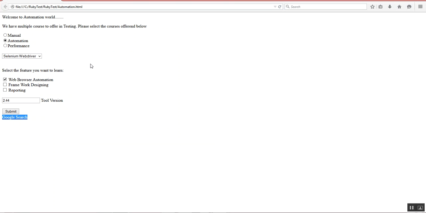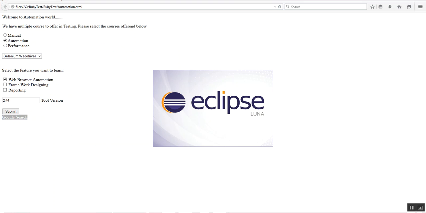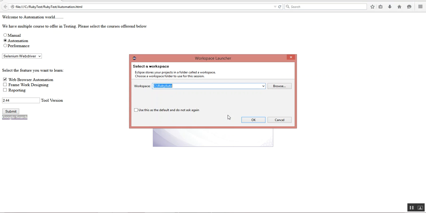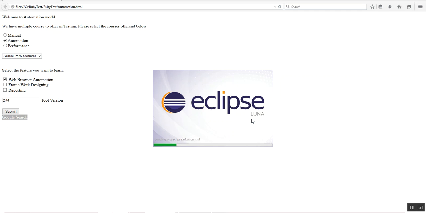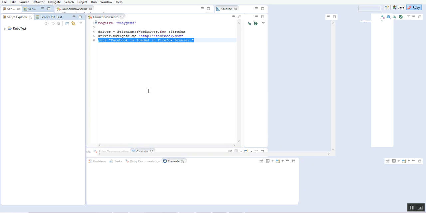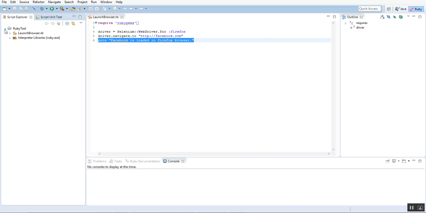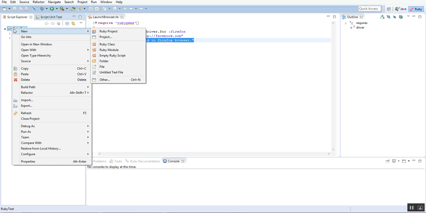For starting it, we'll launch Eclipse. It is launched. I'll select my workspace. The workspace is selected. This is yesterday's code. I'll create one more Ruby file in the same folder.